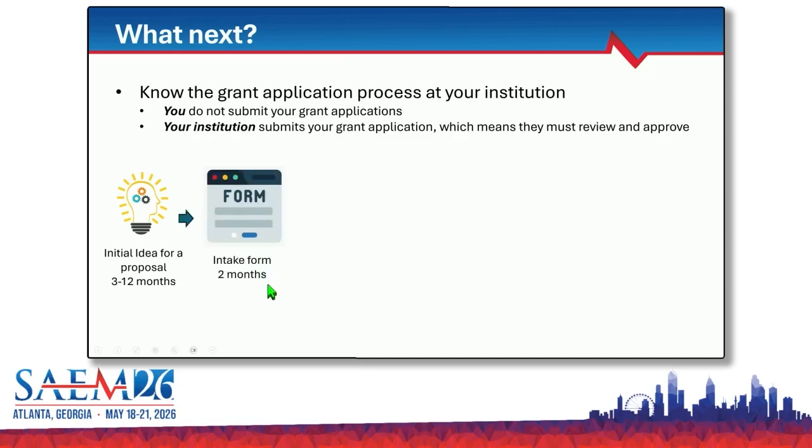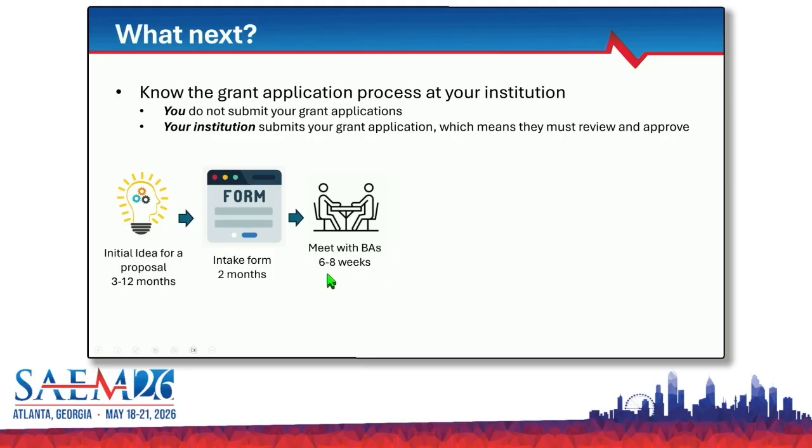Well, at the University of Michigan, we have an intake form. I'm going to show that to you guys. Not every place probably has a formalized process, although I think everybody should, right? I think all departments should go to this, and we'll talk about what the advantages of that are. So you file this form. That allows the research infrastructure of your department to know that you're planning on applying.